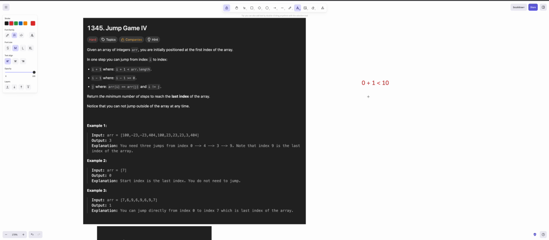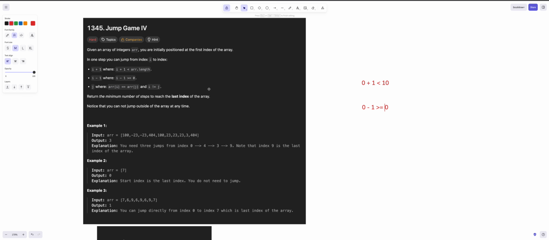The same goes for index minus 1, but there's a different scenario, because if we deduct 1 from index 0, it would go to negative 1. So there is a reverse condition here: index minus 1 should be larger than or equal to 0 at least, so that we can jump there.